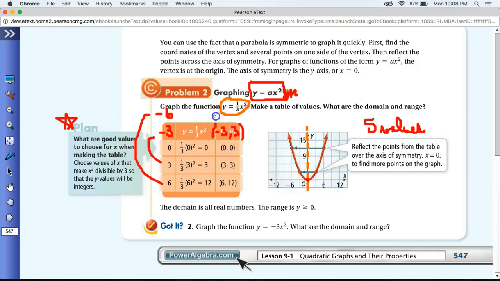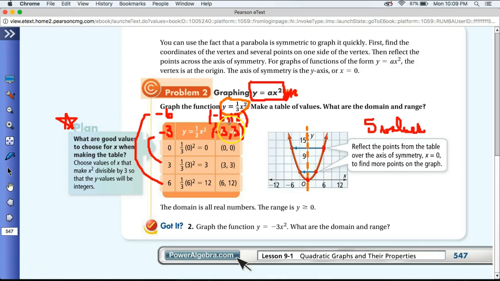And this should be -6, whatever they got for +6, so +12. Why is that helpful? Well, when I go to graph this, here's what's going to happen. There's 0, 0. 3, 3, which means right 3 up 3. There's that point. 6, 12, which means right 6 up 12. Their graph is going by 3s, no problem. I have number sense. I know what they're doing.